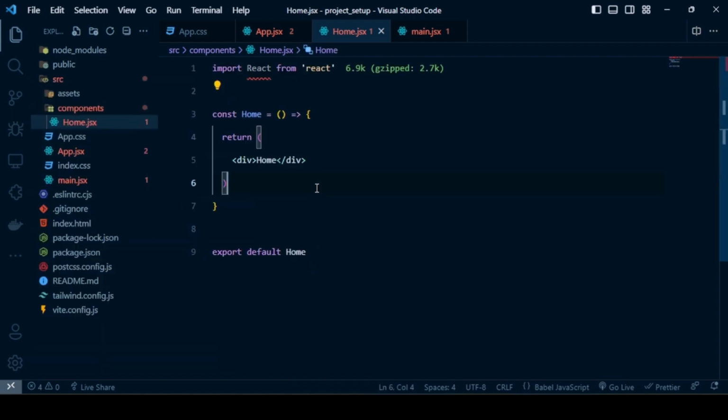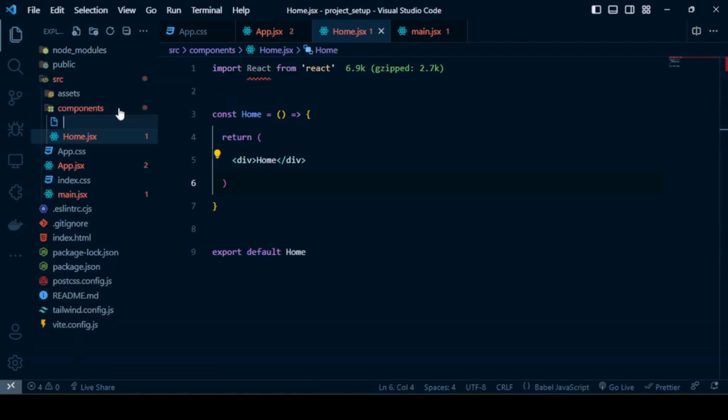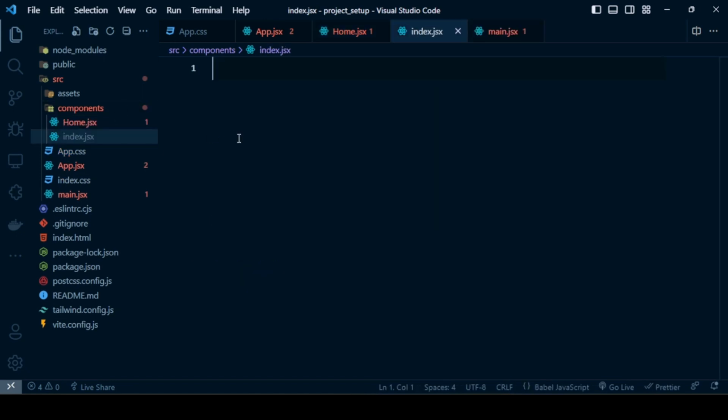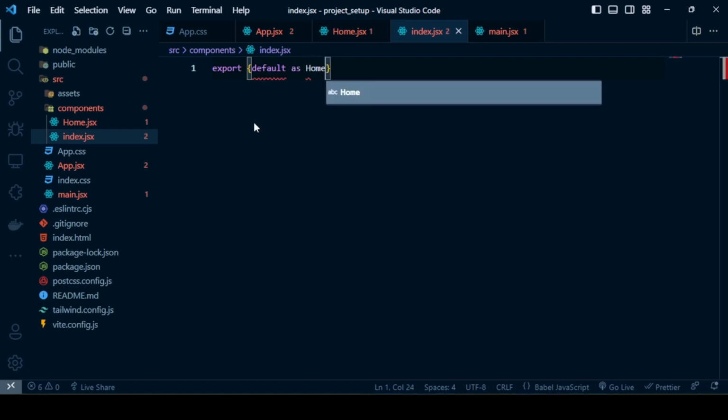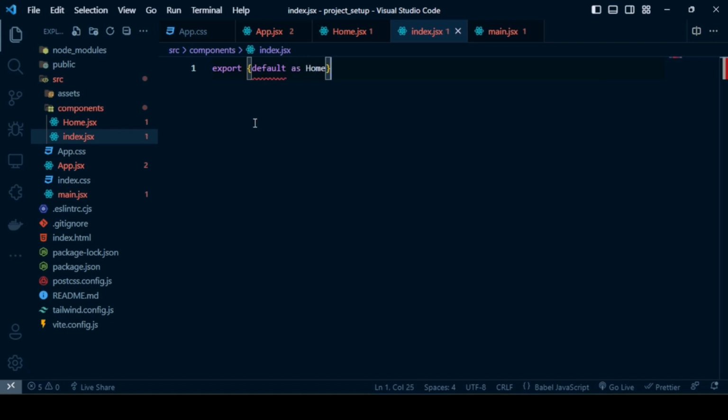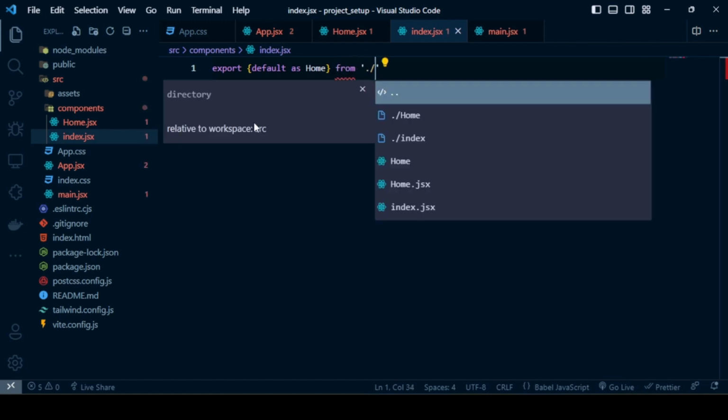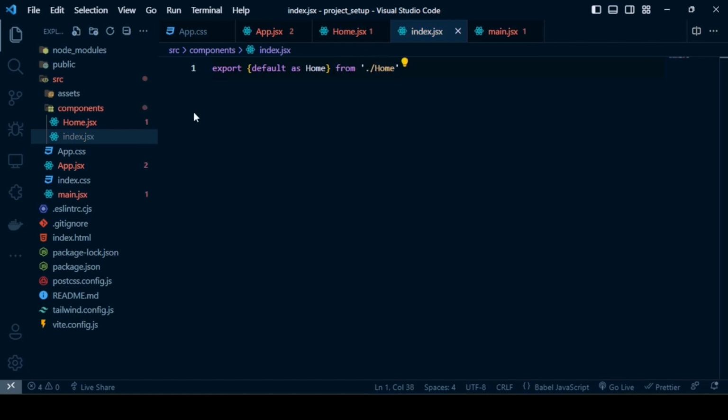Okay, so it is created, and let's just also make a barrel file, it is called barrel file because it reduces a lot of duplication of our code. So I'll be naming it as index.jsx, and inside of that I'll be writing export default as Home from home. So our barrel file is created.